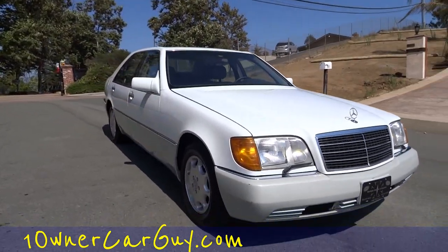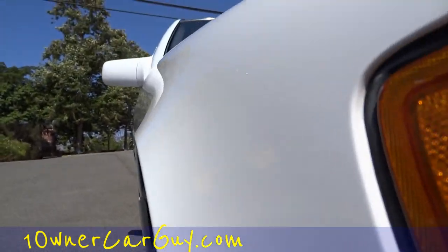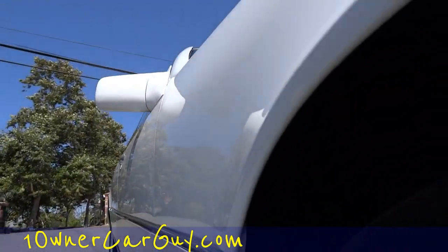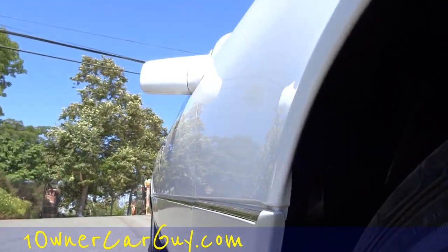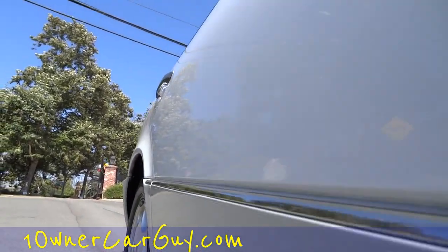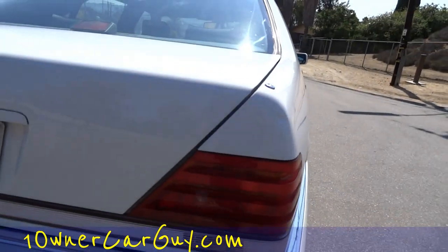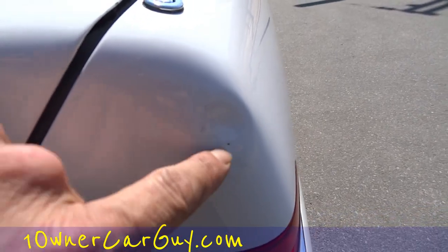Beautiful! Look at that. Okay, starting at the front. I don't like that, just a little teeny smudge. Going down the sides, straight as can be. There's gotta be a ding somewhere. God, look at that. There's a teeny one right there, maybe. Tiny. Same thing right there, tiny ding. There's a ding right here. And on the back, there's a ding.